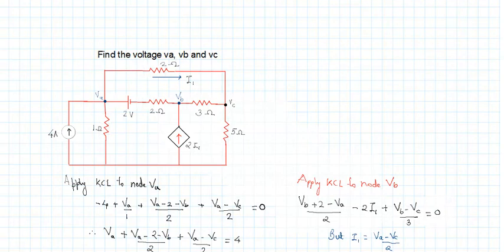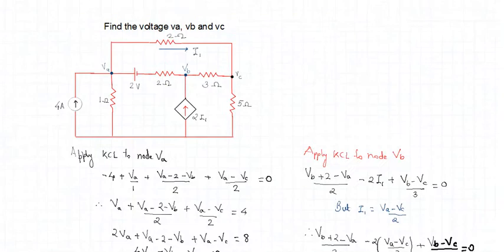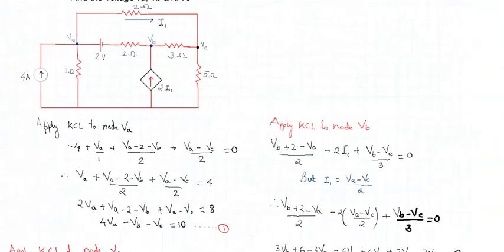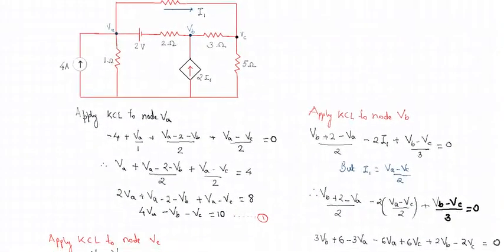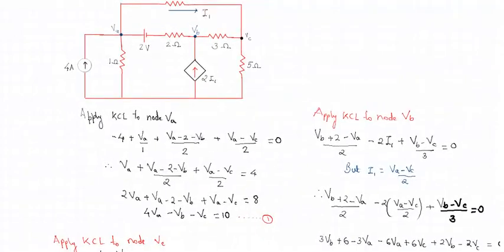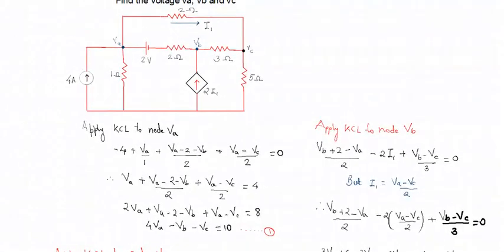Now what you need to do is simplify. There's one more node which we have to consider, yes, but we can start to simplify these two. Simplify the equations. For simplification, there's one more thing to be done here, which is I1, because the equations are in terms of voltages. So we need to put this I1 again in the form of some voltage.